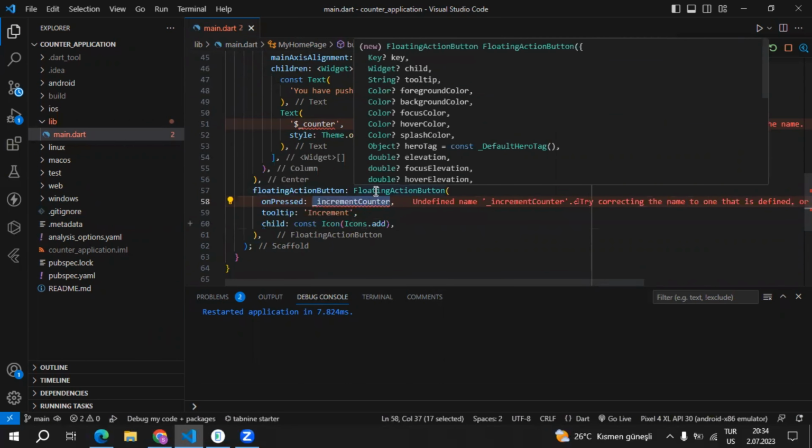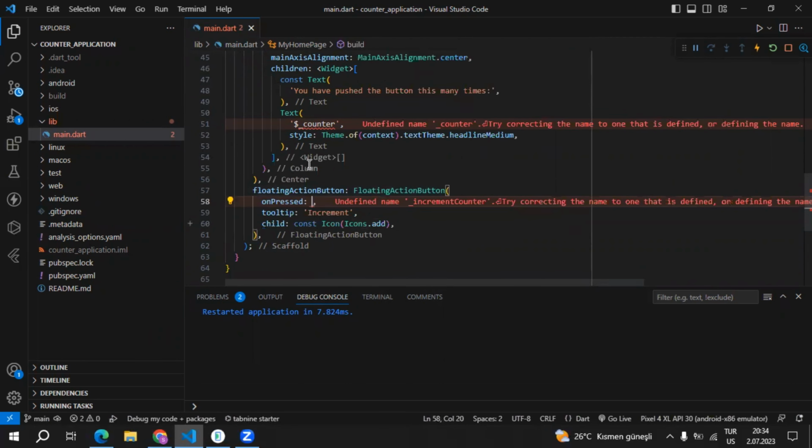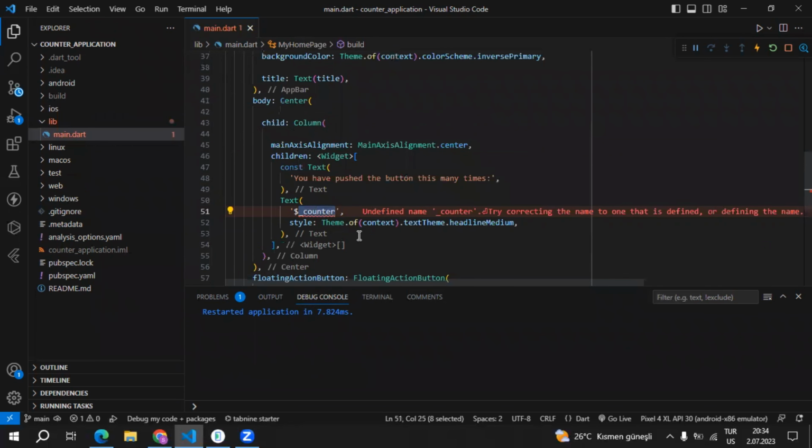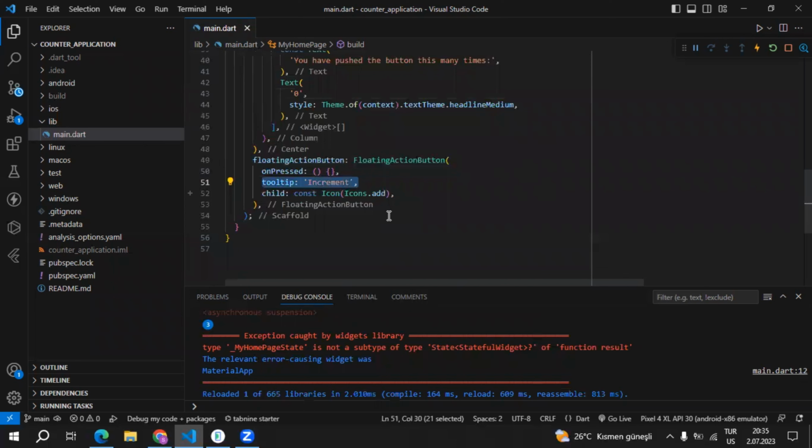I will delete this function because we have deleted that, and instead of this, I will use this one. When we create the BlocProvider, I'm going to use the method which we define inside of the Cubit. Also I will delete the counter because we don't need it right now. Also, let's delete the tooltip because it is not important right now.